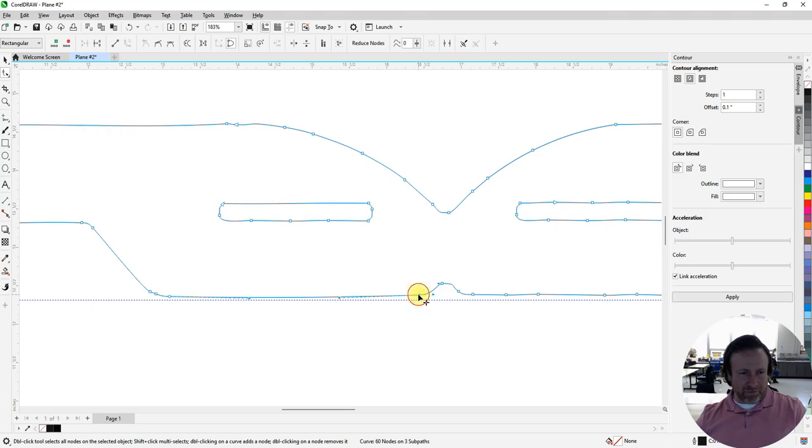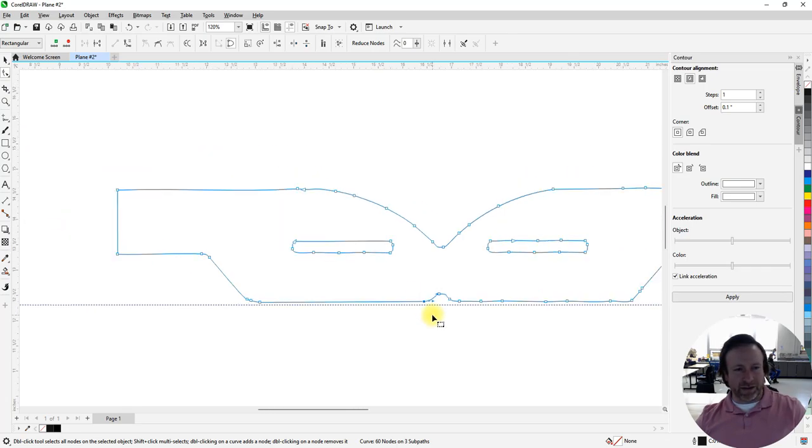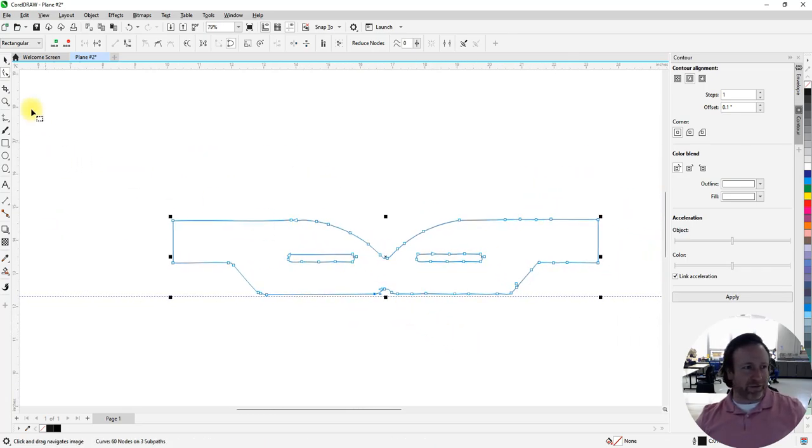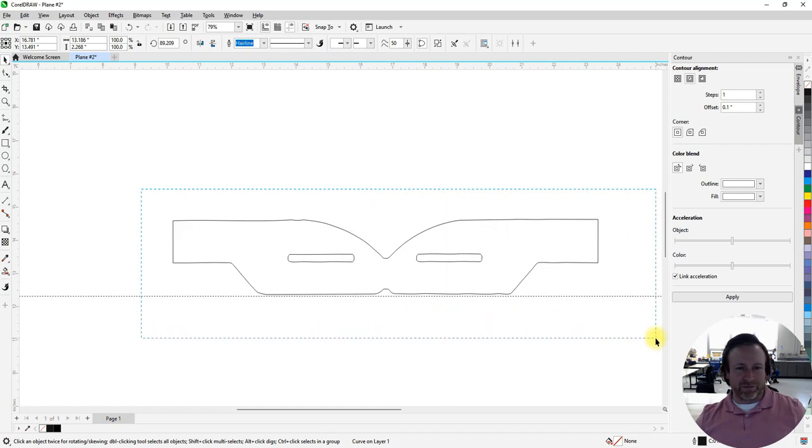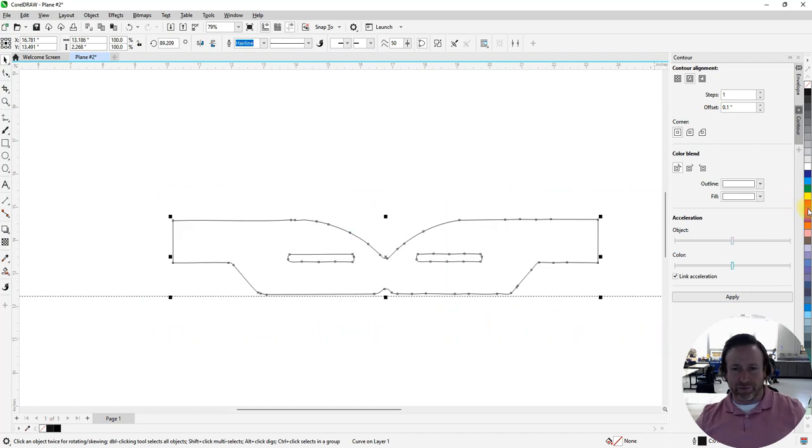And I may even want to do this where I click that one, hold down shift, take this one right here, and then I do to line. Make it nice and straight, and I can go right here. So that's how you go about cleaning this whole thing up. Then the last step once you get done cleaning that all up is you just take this, we turn it to red, and then we turn to hairline, and then we have our part cut out.